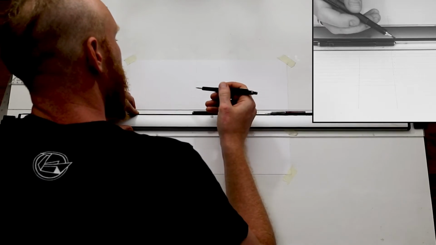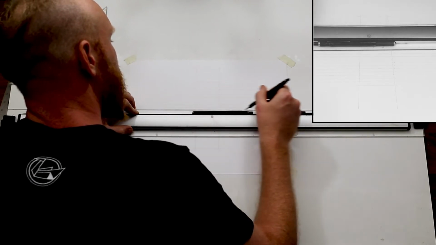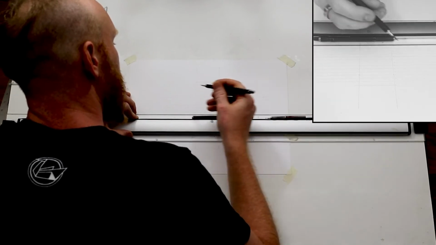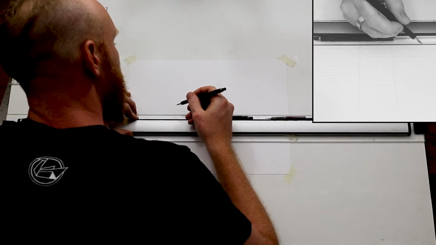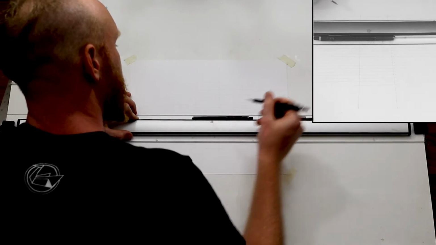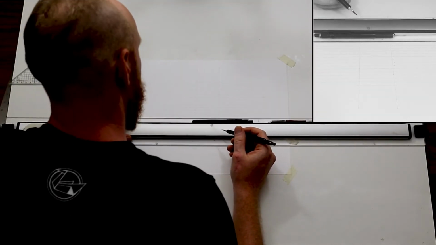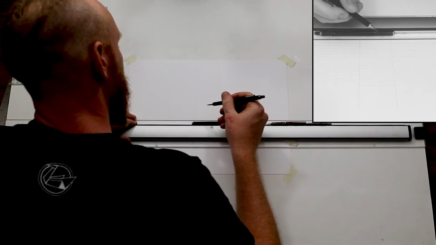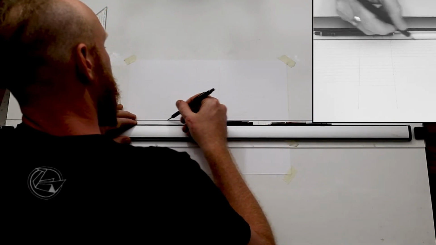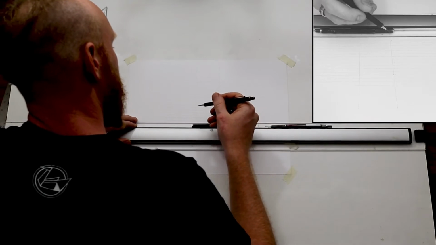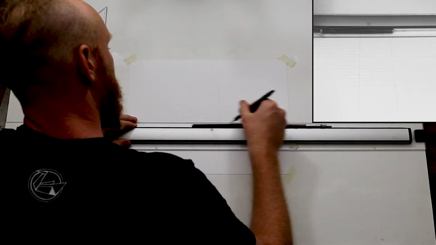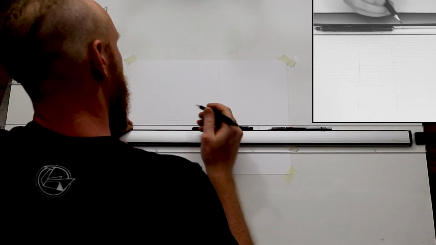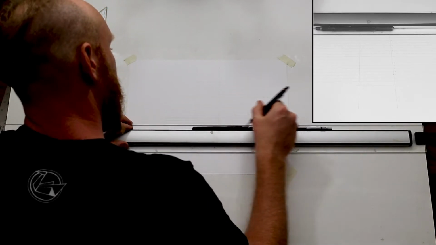There we go. And I won't need too many of these. Let's give myself plenty of room to experiment and practice. And since I probably don't want to start all the way over the top, I'm going to work a little more in the middle because it's a little easier for me to draw towards the middle and sitting back and off to the side like this. Again, you'll want to be directly over the work so you can see straight down and line everything up. So lots of times I'll be working standing.